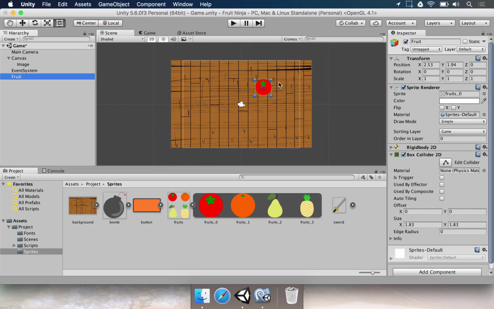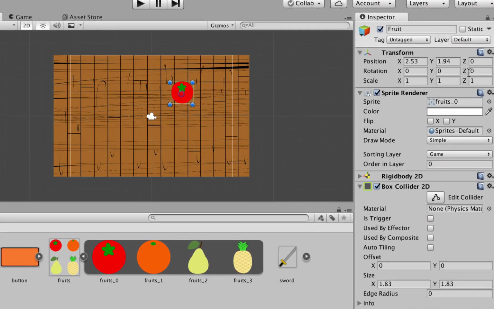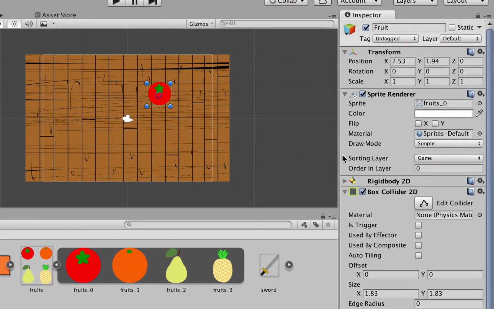Okay. Also, we want this fruit to be on its own layer. Okay, it's a different layer now. We were talking about sorting layers, but there are layers where we can determine how physics are going to work. How are we going to do this? This game is going to have two cuttable elements. We're going to have fruits and we're going to have bombs, but we don't want both of them to collide with themselves. We want them to move on top of each other. And we don't want to be able to cut any element that we want. Okay, we want to just cut elements that are cuttable. Maybe you want to add other elements in the future, elements that are visual. We want to add particle effects, we want to add animations, but these things you don't want to cut.